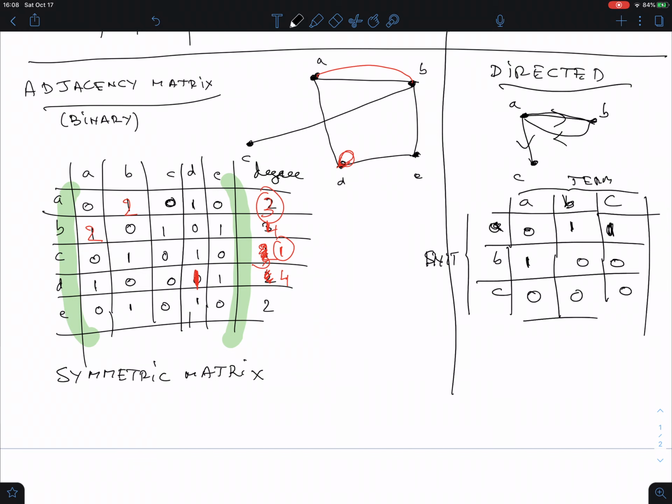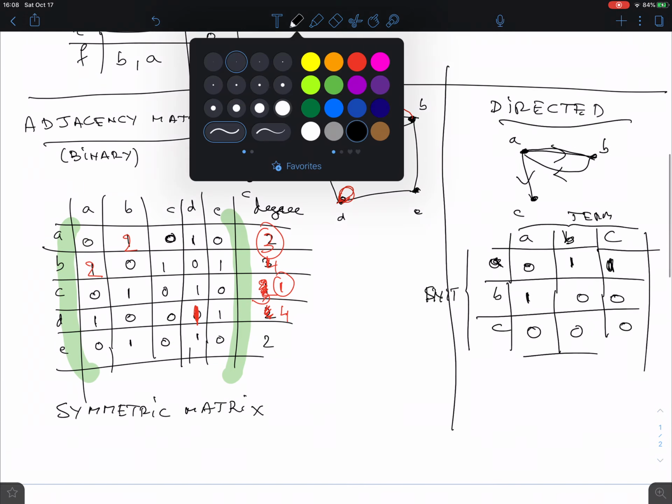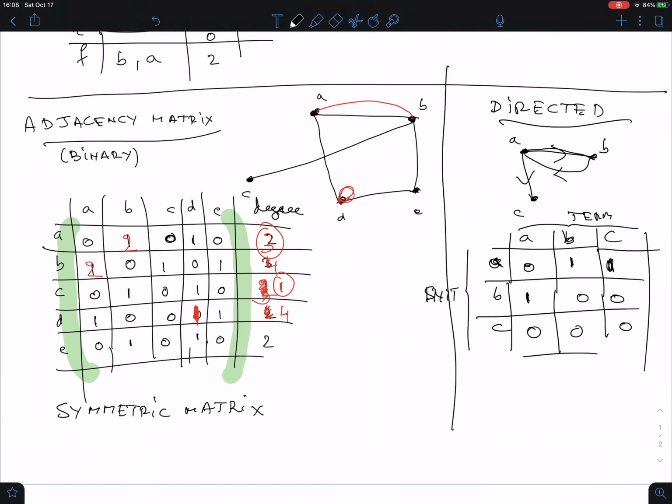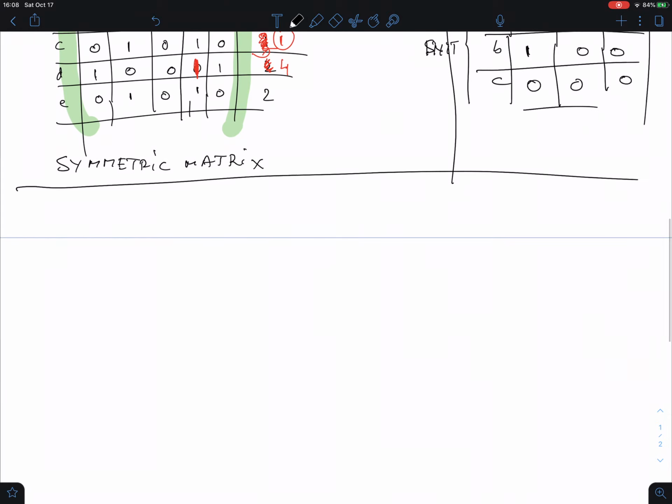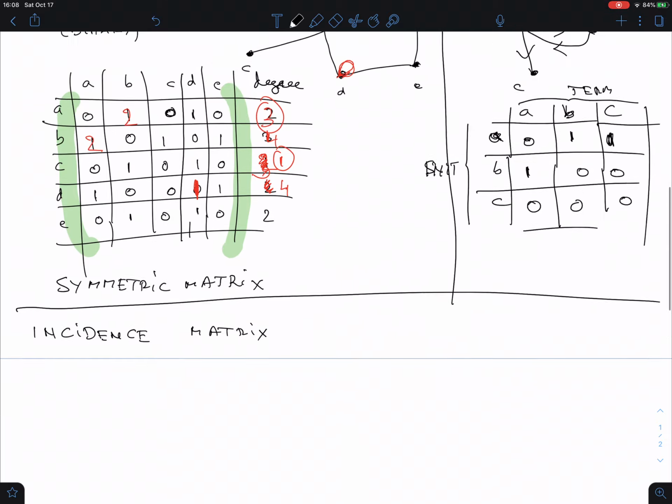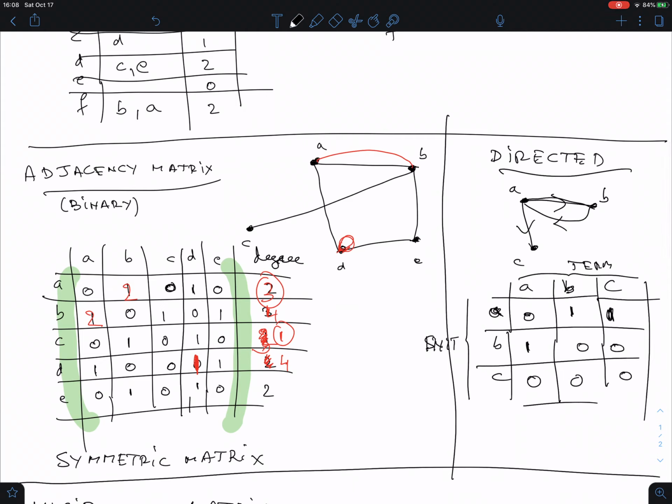Next, there's one more way of representing a graph, and I'll say a bit later about why there are different ways. This is called the incidence matrix. So what is a little bit annoying with the adjacency matrix is it's all about the vertices, and you don't know about the edges. So right, you know there is an edge, but sometimes you need to talk about a particular edge. You want to give a name to the edge.